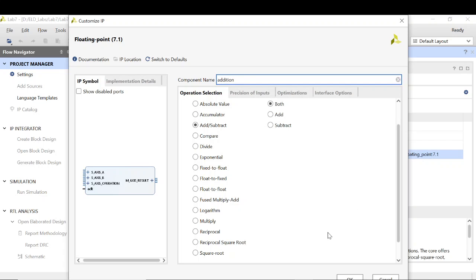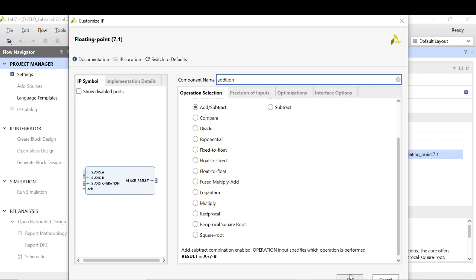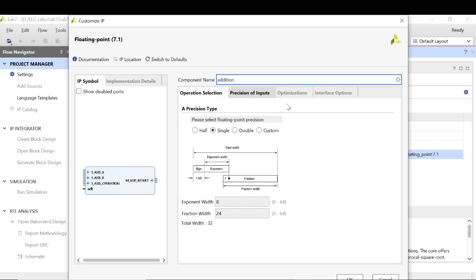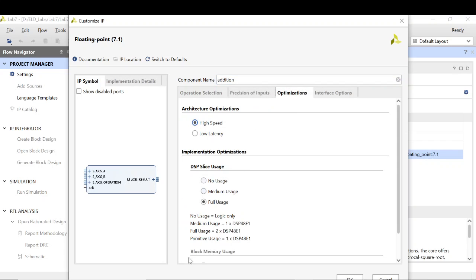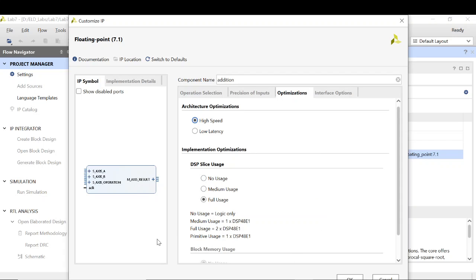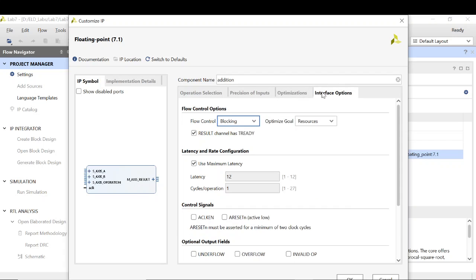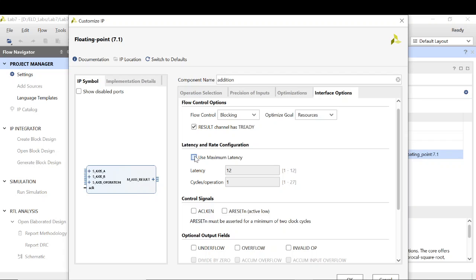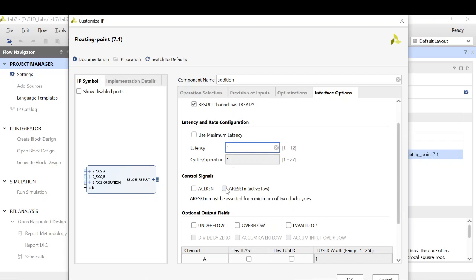Naming it as an addition IP. Okay, precision of input is fine. As you can see, there is full usage of DSP slice, so there are multiple operations taking place in this IP. Definitely this DSP thing is needed. Again, the latency I'm selecting is 1.